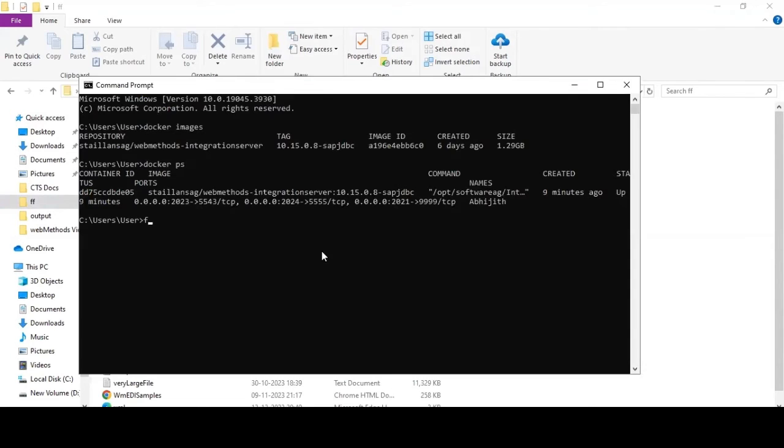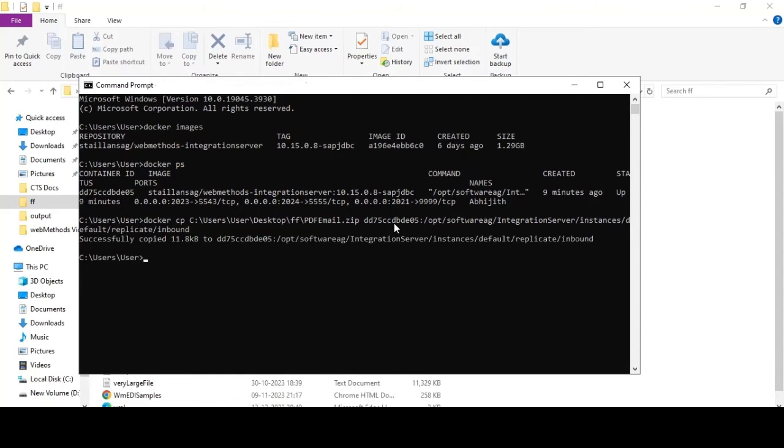So for this, I will use docker cp, space, our file name, space, container name, and where I wanted to place it inside the container: slash opt slash softwareag slash IntegrationServer slash instances slash default slash replicate slash inbound, and done. So the file is successfully copied to that location.